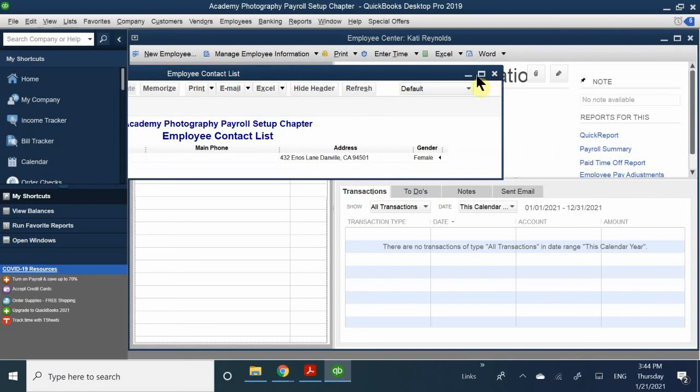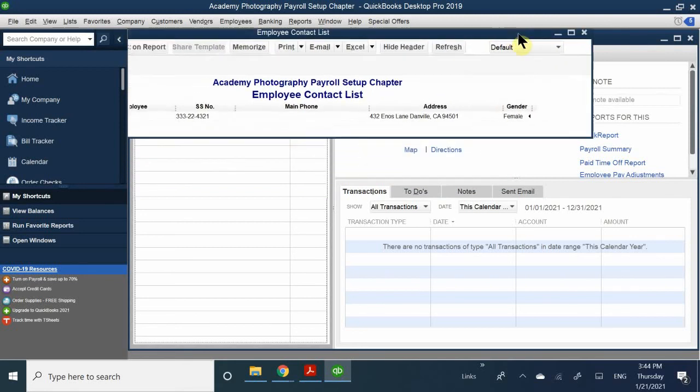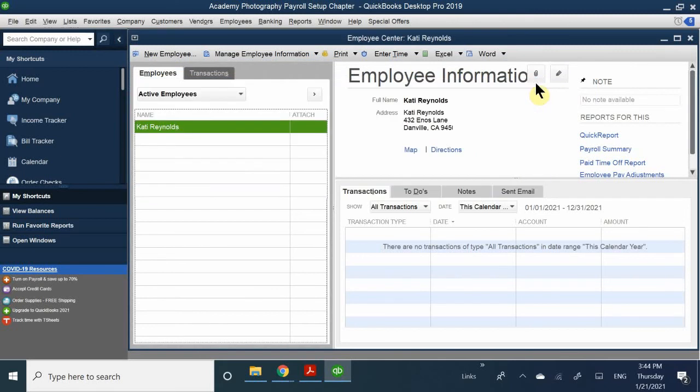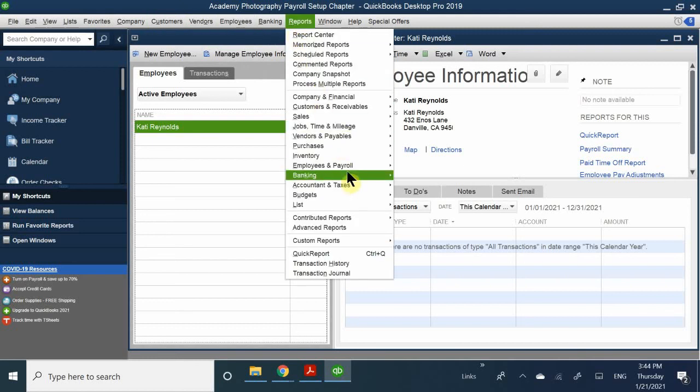So oftentimes a lot of companies, right, they like to send mass emails to every person that's in their company. So that is what this is good for. And you can print that out and make copies and then send a mass email. All right. Other reports that exist, again, if it's pertinent to you, then it's pertinent to you.